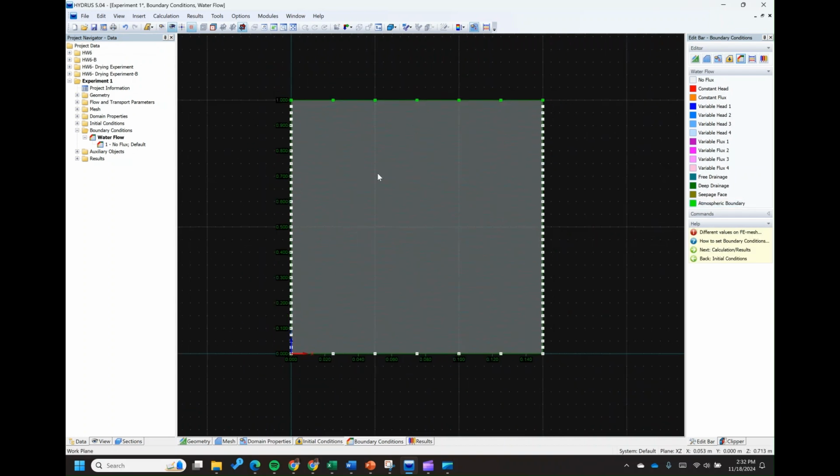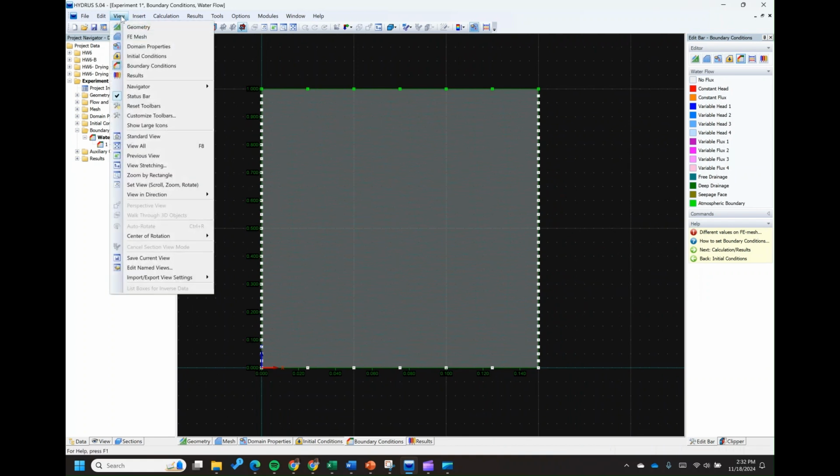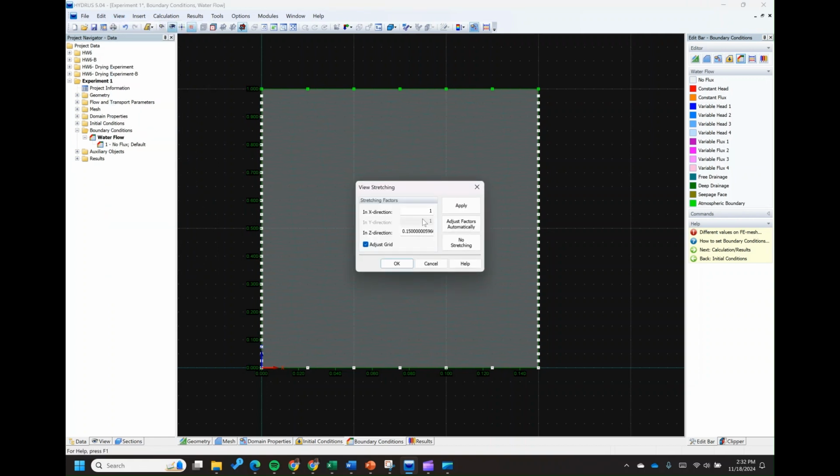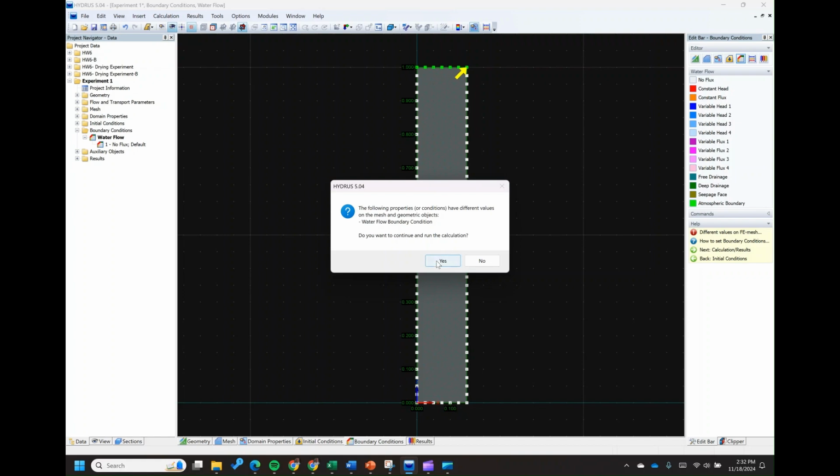And for us to see this in a better way, simulating the right dimension of our column, you can go down to view stretching, and you can say no stretching and apply, then OK. So it's drawing it to scale. I think that's the best way to say it. So the next thing, you can run your model, calculate, click yes.